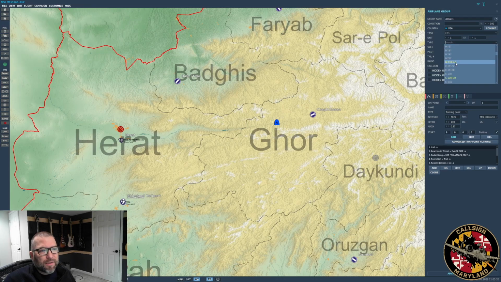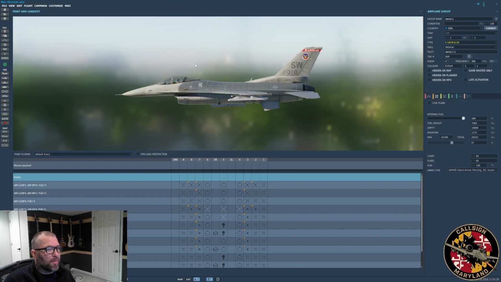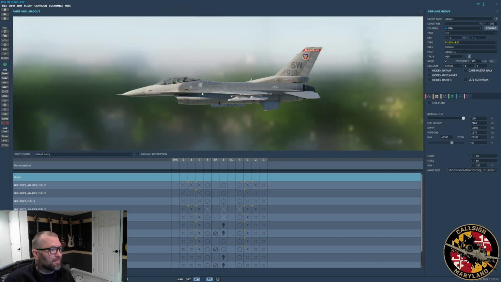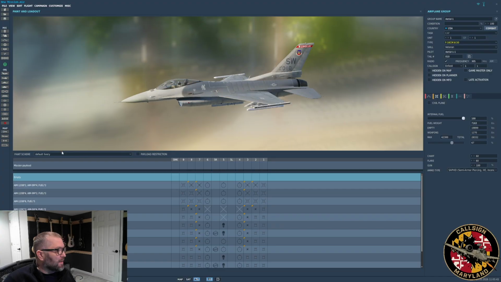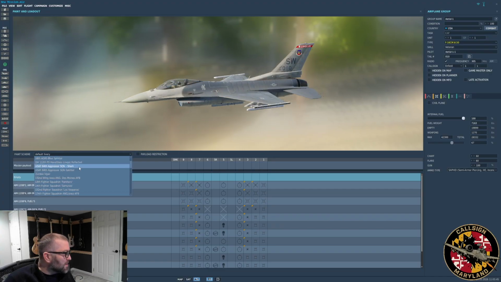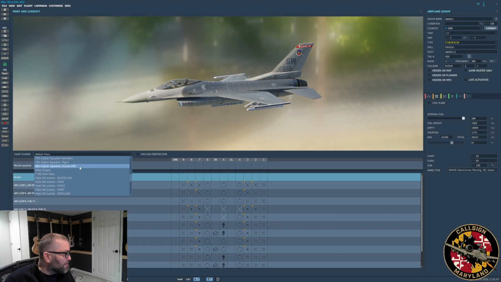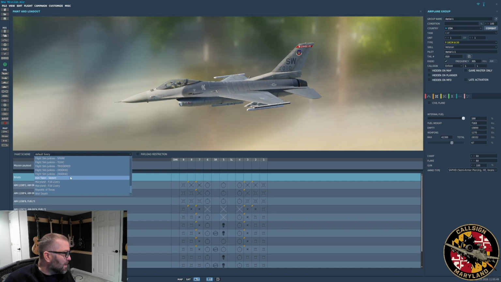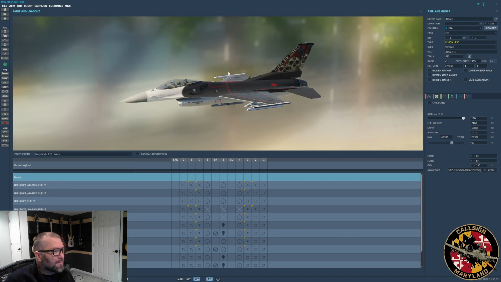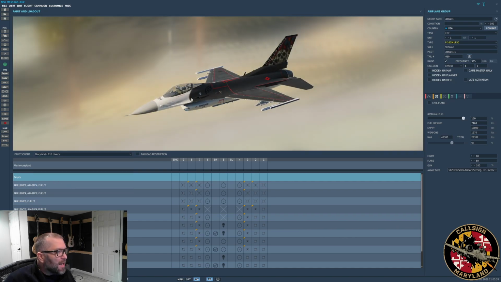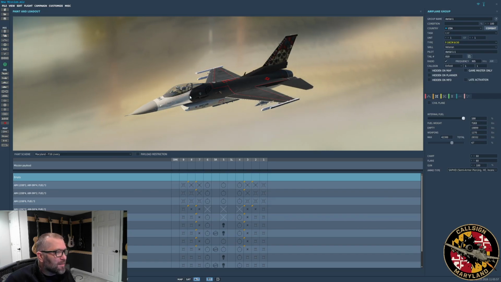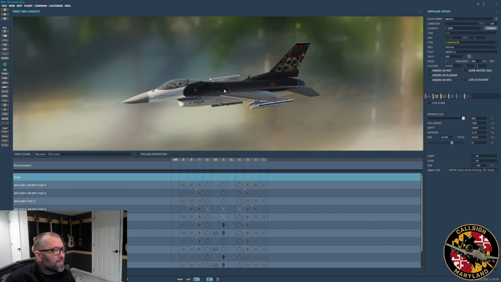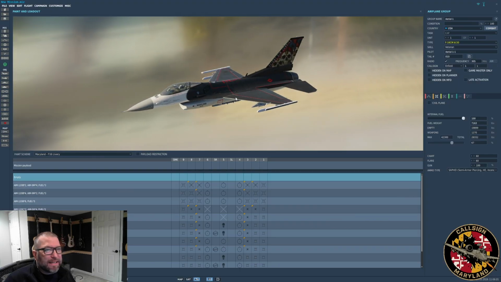Okay, A10, we're going to change this to the F16, block 50, and now we can go to where we choose our libraries for the game and scroll down until we find, what was it, Maryland F16 library. Okay? And you can see the modifications right there. I know it's small, but it does say call sign Maryland. And that's how you get it in game.